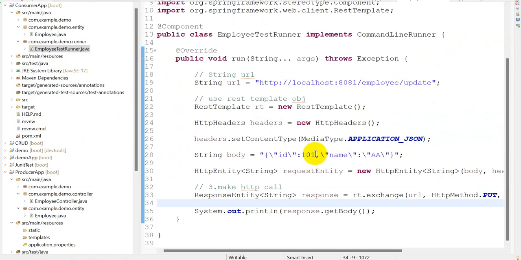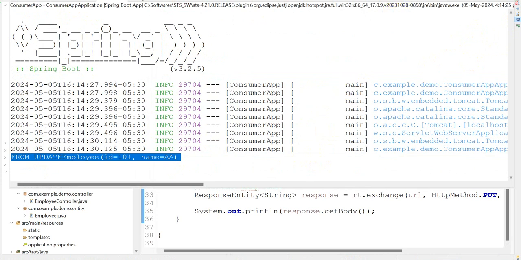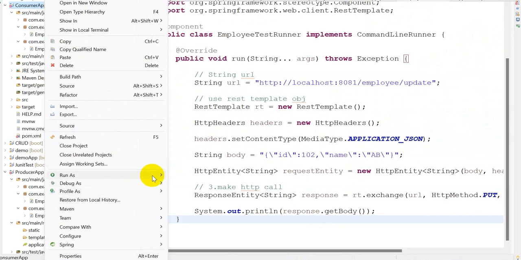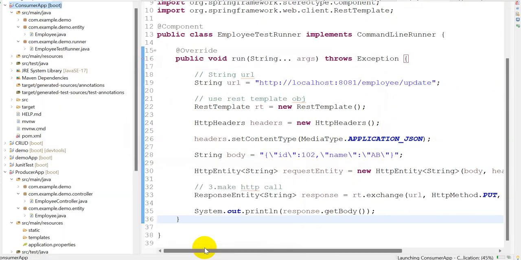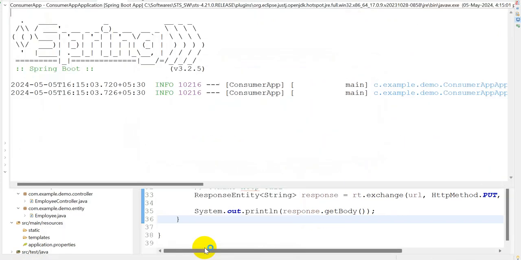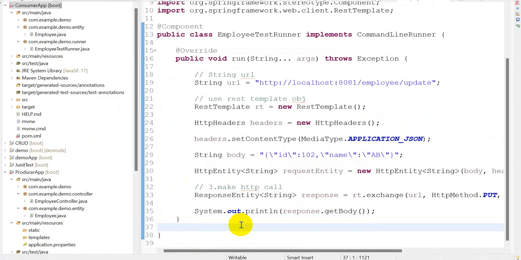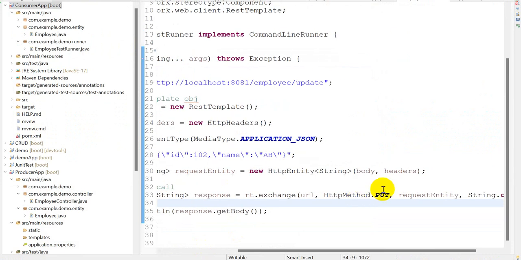Now if I update it to AB and 102, and stop the consumer application, then run it again, we should get 102 AB. Yes, 102 AB. So this is how, using RestTemplate, you can call the put method.